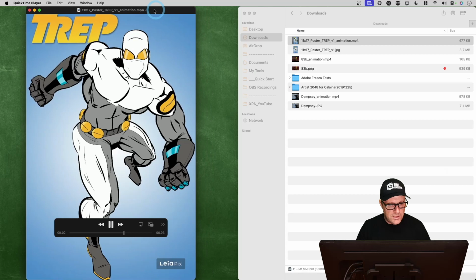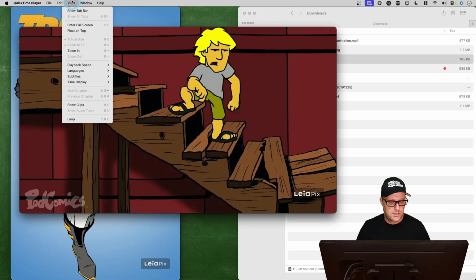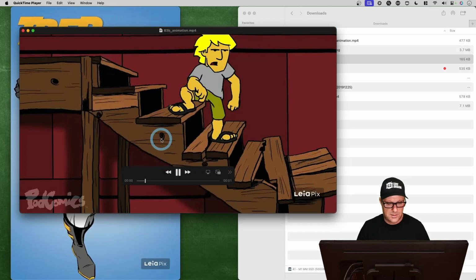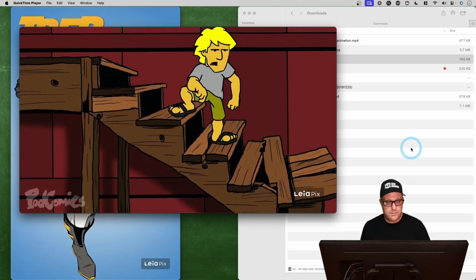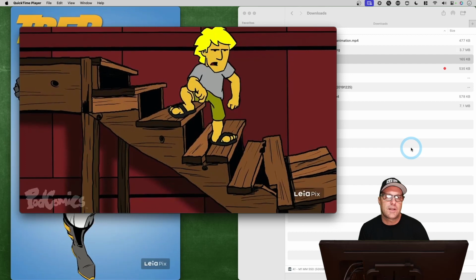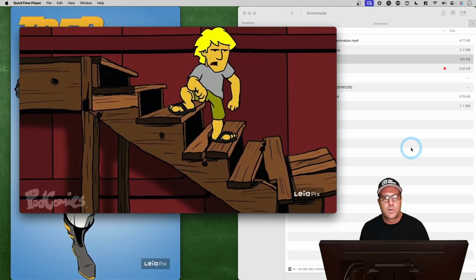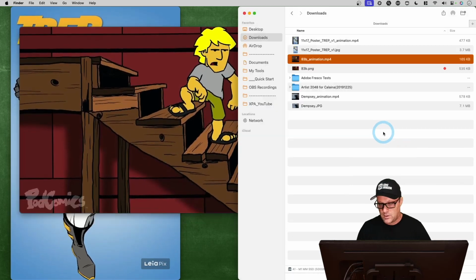But let's go ahead and take a look at some of our other ones here. And I'm going to loop this. And so this is cool because we could almost use this in our animations. You know, say if there was an earthquake happening or something, I could put this in as like a 2-second clip into my animation, add some earthquake sound effects on top of it. And, you know, we really didn't have to do much work to get this shot done.